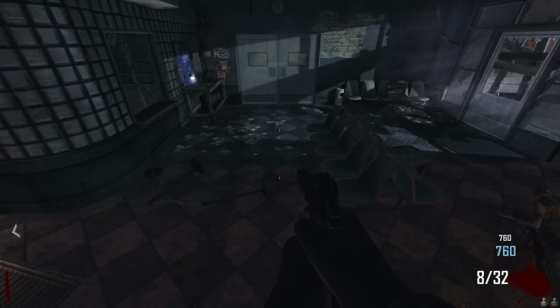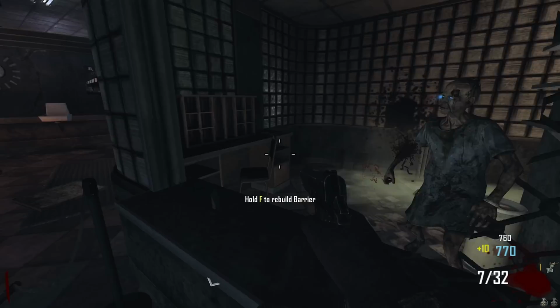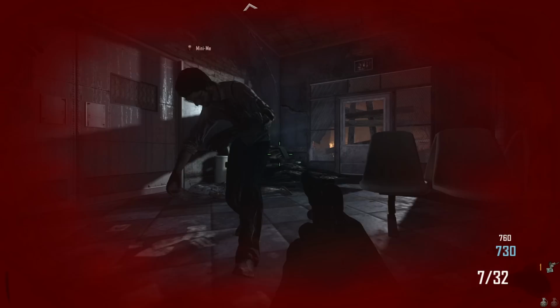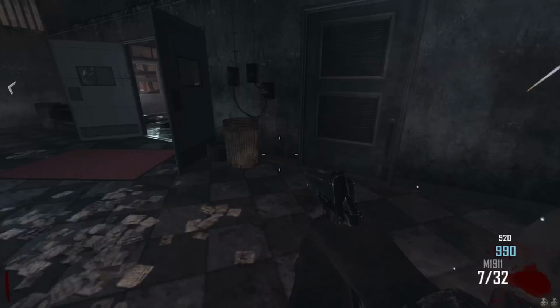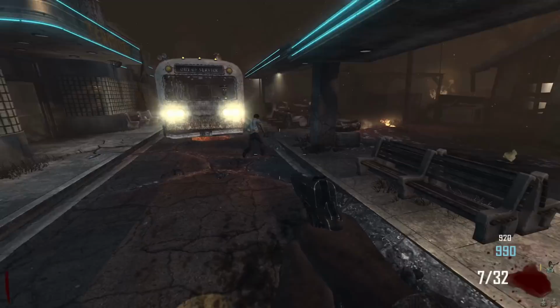Oh, no. Why did we not check that? How did we not think of that? It's because we've been on this map for 14 hours and it's melted our brains. Oh, boy. So, yeah. We did the Easter egg without perks and without teleportation for no reason. We did a challenge run. I kind of want to throw up, but more than that, I want to move on from Tranzit.